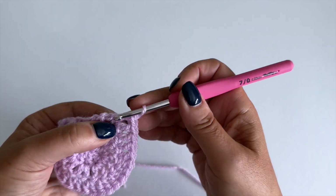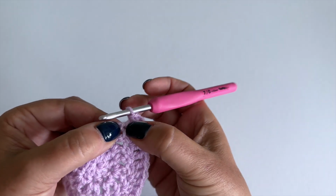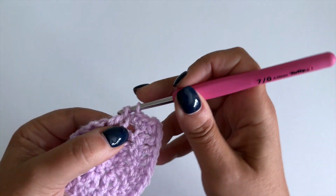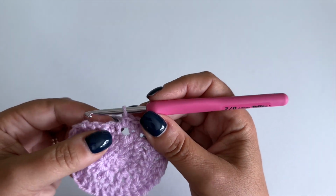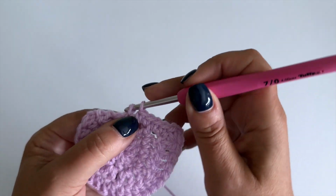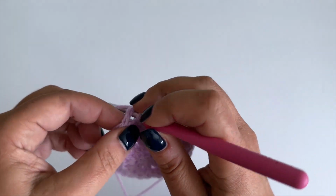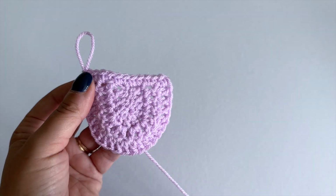So we start in this space between trebles, that's 1, and then I'm going to work into the stitch, that's 2, and into the space, 3, into the stitch, 4, and into the space, 5. So then my 6th stitch, the halfway point, I'm going to put right into the middle here, and then we'll go back the other way with our other 5 stitches. And then the last one in this space between trebles on the end, and there's a diagram in the pattern to help you with the positioning of these stitches if you need it.